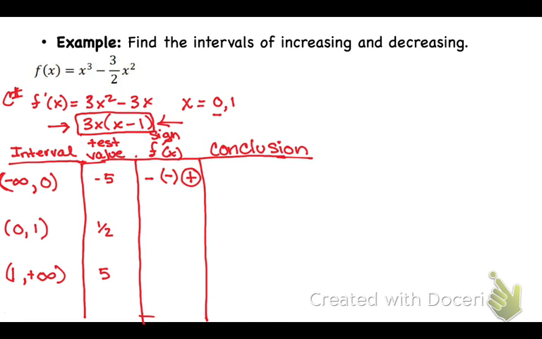Okay, we're going to go to the next one, 1/2. Maybe this won't be so rough. 3 times a half is positive, times a negative, so my whole answer would be negative. Then 5 gives positive, and so the whole thing is positive. So theorem 3.5 tells me this graph is what? Increasing, decreasing, or constant? Increasing.